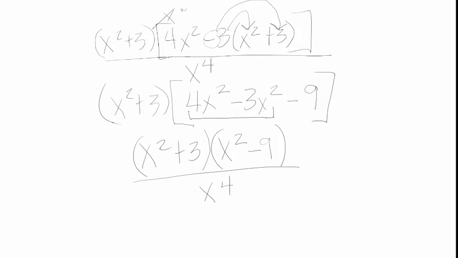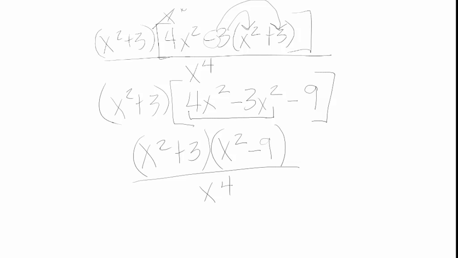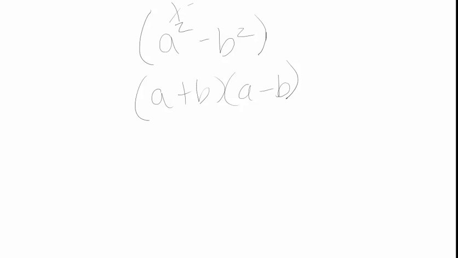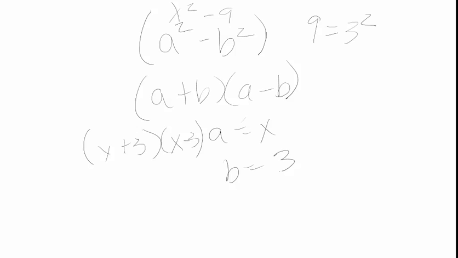There's a property that says if I have a squared minus b squared, that's going to be equal to a plus b times a minus b. And I forget right now what page that's on in the Algebra 2 with Trig textbook, but it's a property. And as you can see, x squared minus 9 fits that, right? It's x squared minus 9, and since 9 equals 3 squared, then my a term is x and my b term is 3. And I can do x plus 3 times x minus 3.